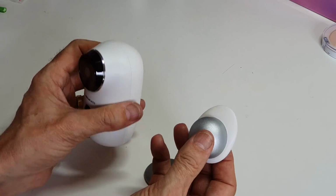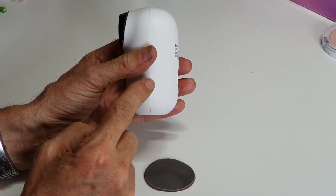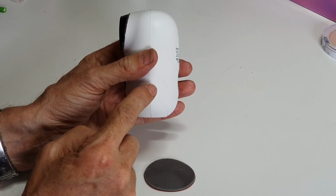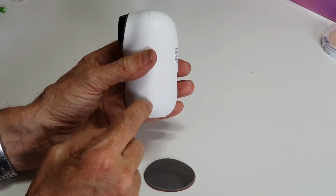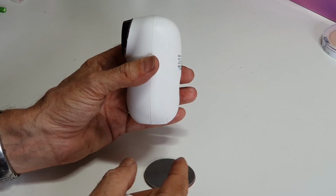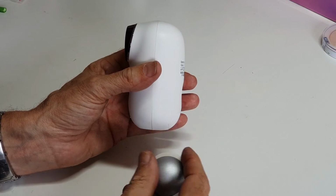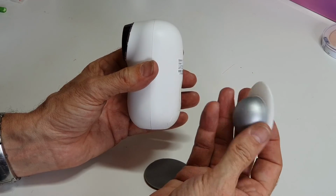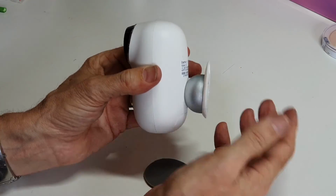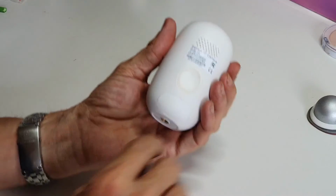I'm going to use this because it's completely wireless. When I finish using it for the purpose that I'm using it for, which is obviously to monitor the mail being put in the temporary container, when I finish that, I can just have this anywhere in the house. And like I say, if you want to recharge it, simply pull it off. Let's pop that to one side.